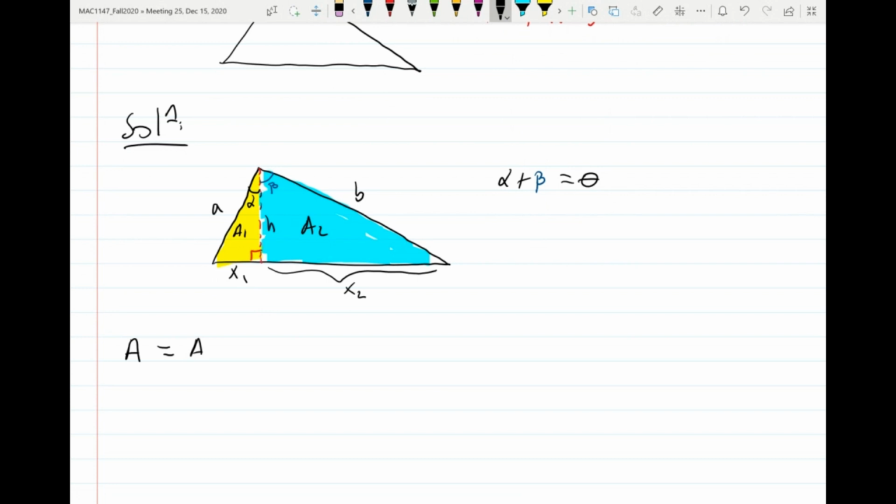So the area that we're looking for, the area of the triangle, is gonna be equal to A1 plus A2, the sum of the two areas of the two little triangles that we obtained. The area of the first triangle is equal to x1 times h over 2, because it's the product of the legs divided by 2, plus the second triangle is also a right triangle, so this is going to be x2 times h over 2. Everybody following this so far?